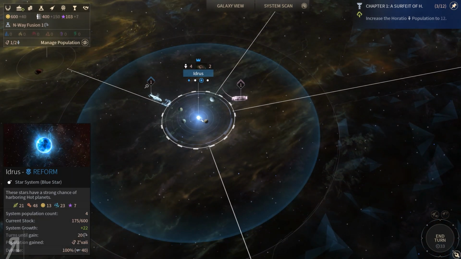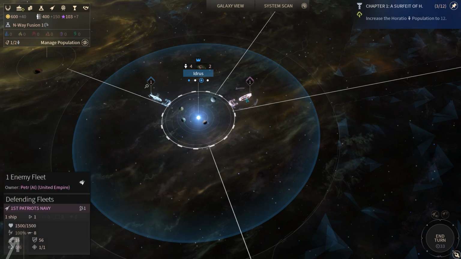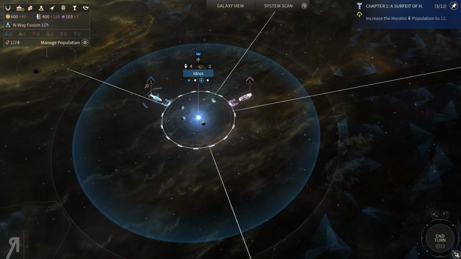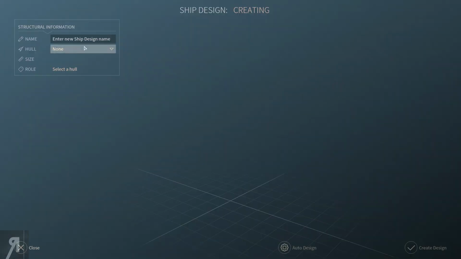Oh yes, what did I want to do? I wanted to build more ships, didn't I? Oh yes, I probably should have done that. This guy has less attack than we do. I'm actually kind of surprised about that. But, yeah, anyway, let's go and actually do something here. What we're going to do is we're going to create a new ship. Obviously, it's going to take a bit of time for our research to get going. So, we're going to call this Reform 1.